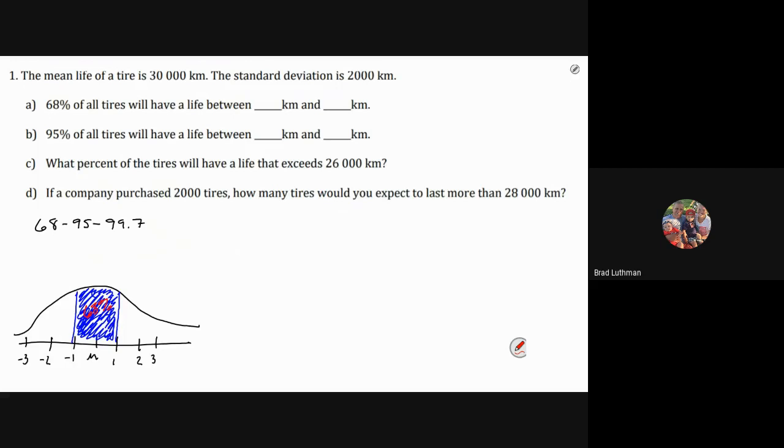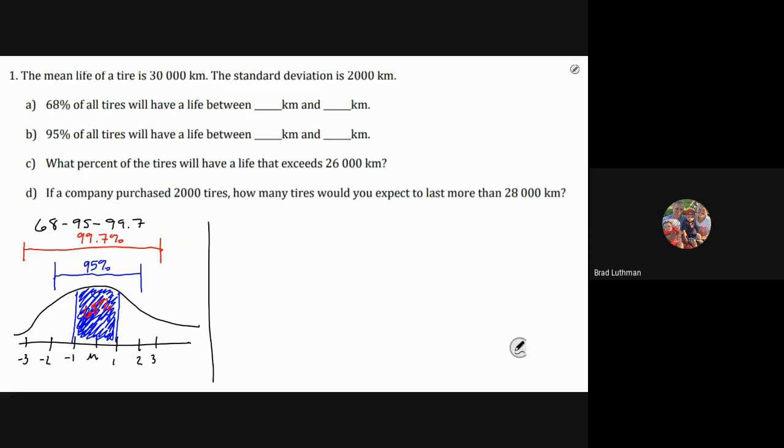And you'll see some different problems. We'll answer some problems here in number 1 that can get us there. If you see where this is going, then you'll know that from 2 standard deviations above to 2 standard deviations below, this would then have 95% of the entire population under this normal curve's conditions. And then finally, from 3 standard deviations below to 3 standard deviations above, this has 99.7% of all the data possible. What I'm then going to do is keep that in mind as we go about this problem.